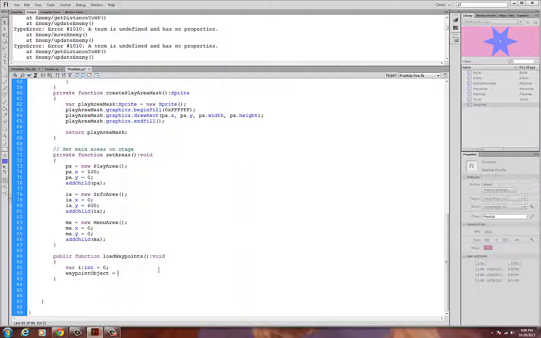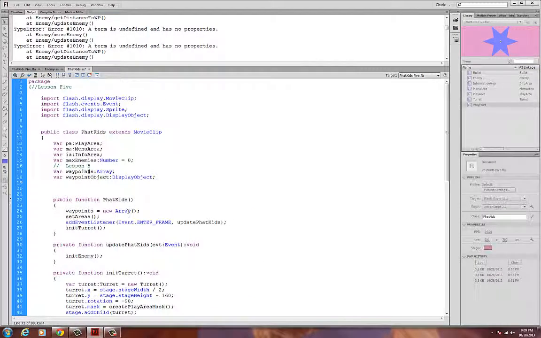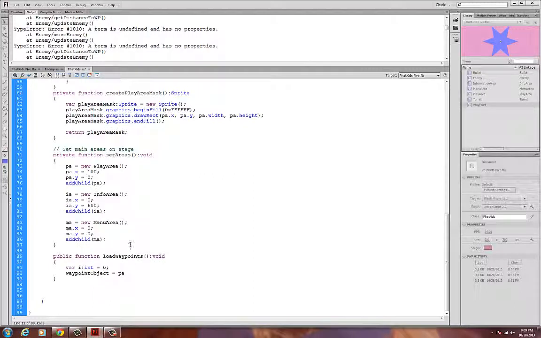The way that I find the waypoint is, since these waypoints exist on the play area, and I've already instantiated that (remember, I said PA equals new play area), and because I put the declaration way up on top, outside of any of the methods, I can see PA from anywhere in the program.